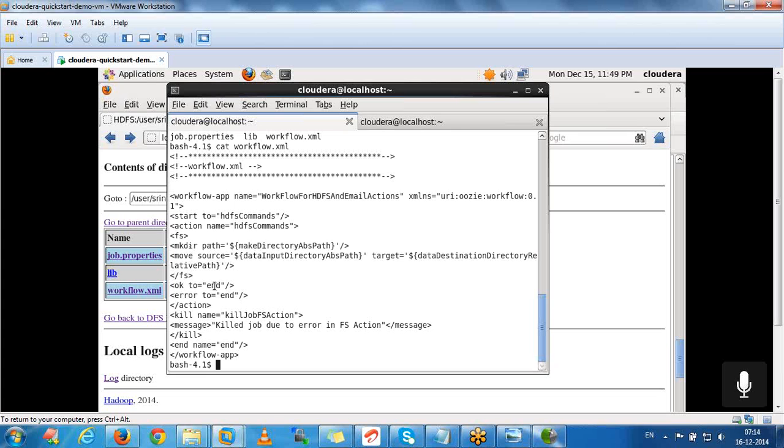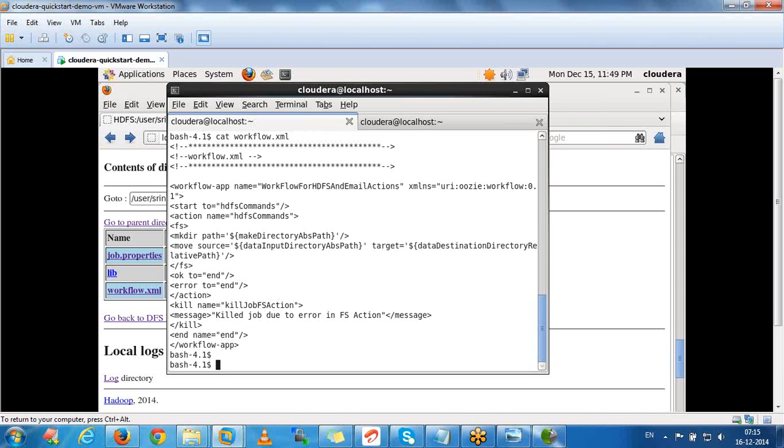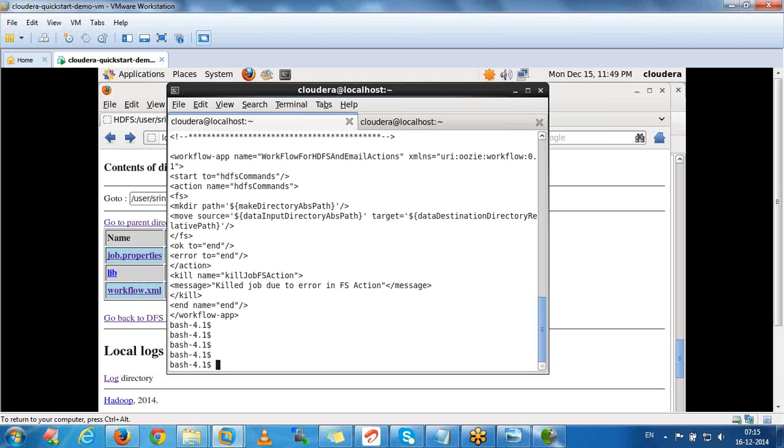If it is okay, we will go to end. Otherwise, we move to the kill node. Generally, if you get any errors, we move to the kill node. These are the different actions, and these are the different control nodes.